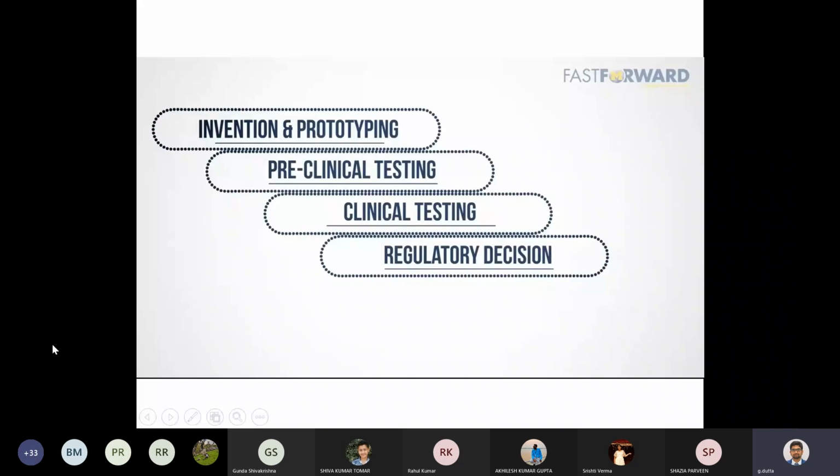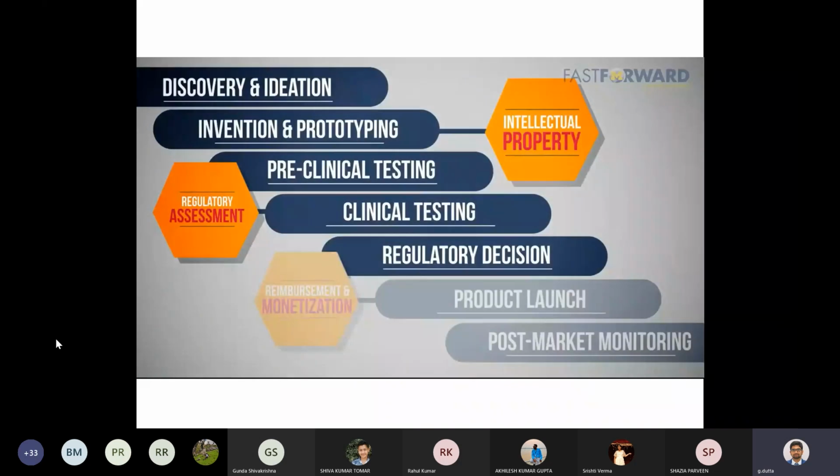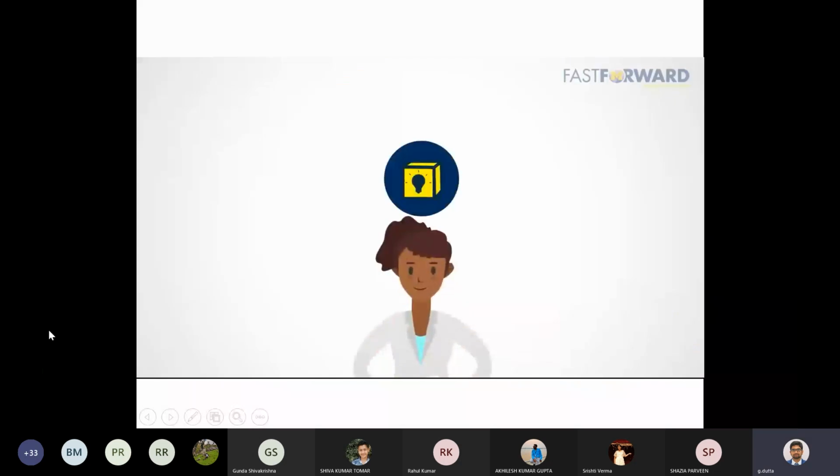Typically, testing plans involve benchtop testing, preclinical testing, and clinical testing. Throughout this process, your prototype may evolve based on test results. Now that it's been tested and you have a solid prototype, let's consider how the final product will be paid for. It is important to think now about the monetization plan by understanding who your paying customer is.